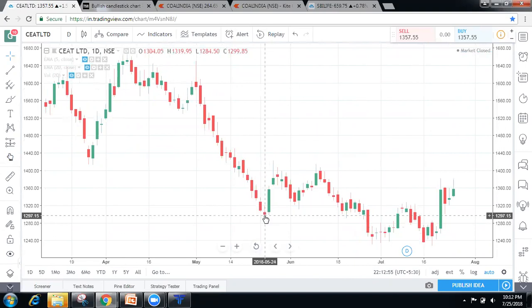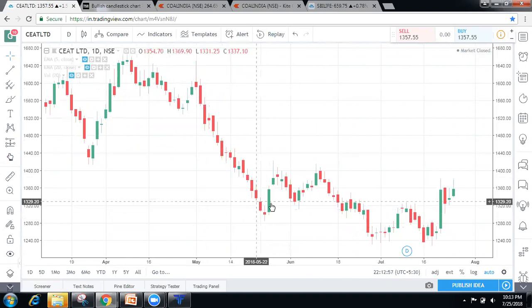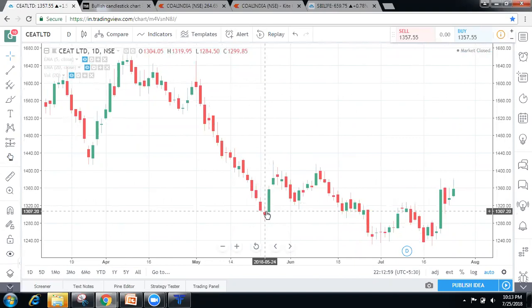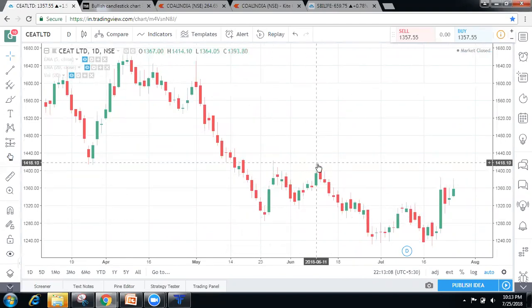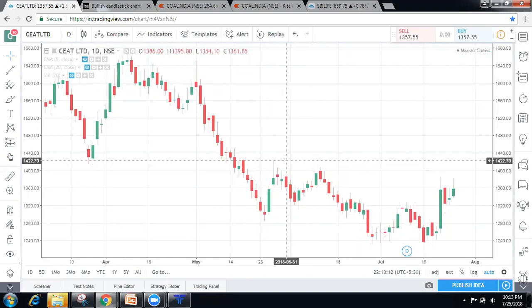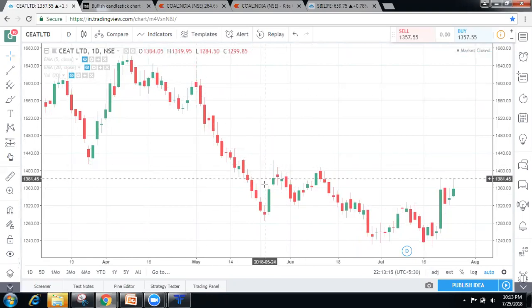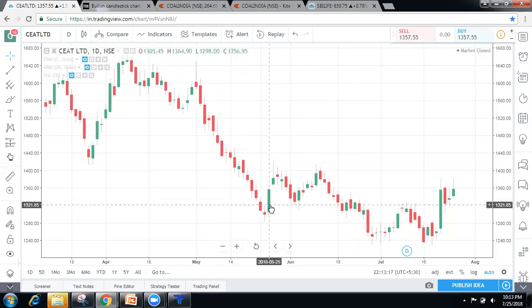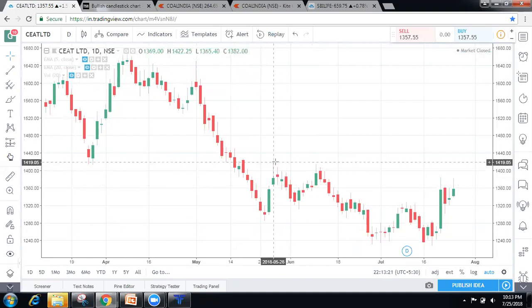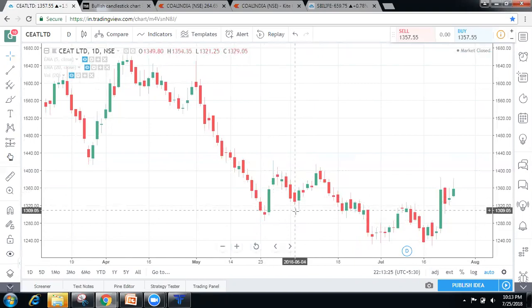Now this is my morning star. The stock was falling for the last many days. This is a gap down, and this is near to a small gap up. So here I went for a long. This is my stop loss, and till now it made a high of 1415, and on the same day it made 1423. So the gap down morning star completed on this day. I got an entry at 1386, and the same day it made 1423. So that is my morning star.